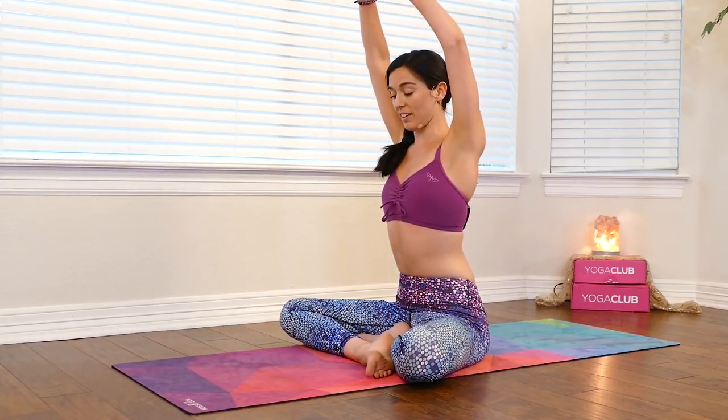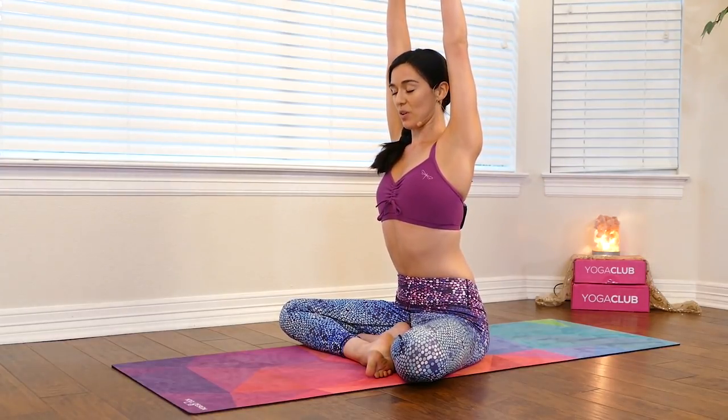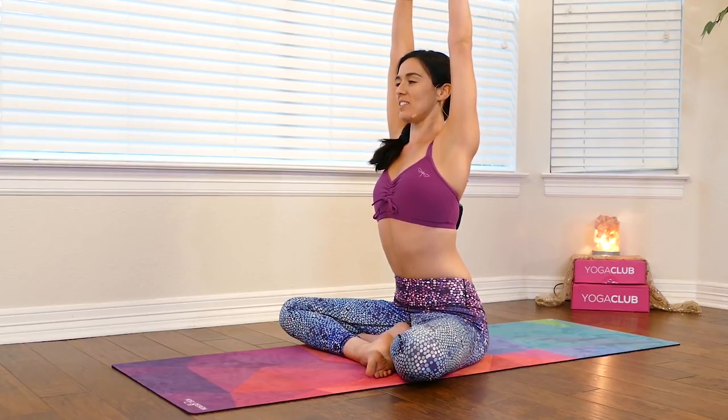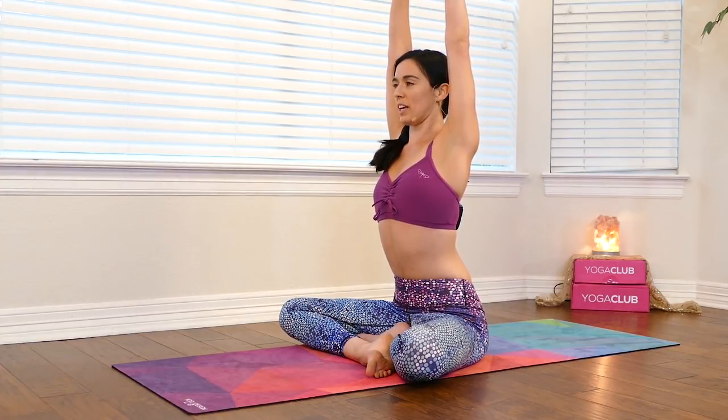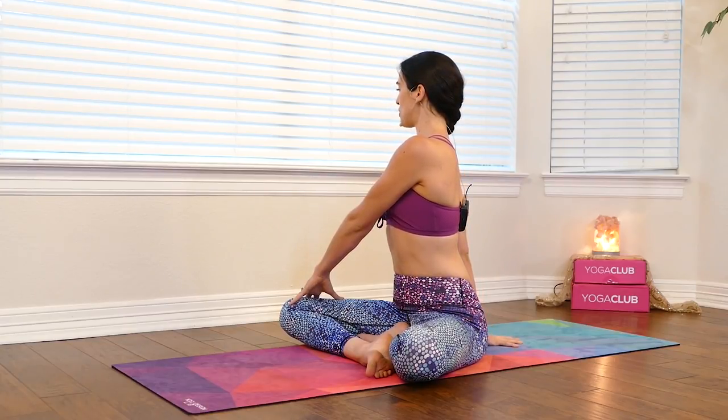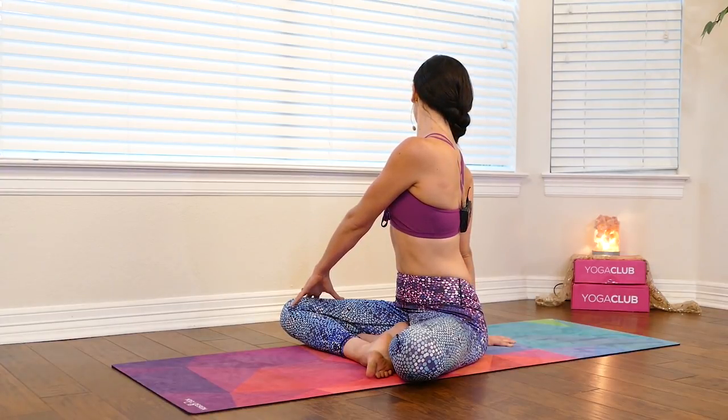In front of your heart, interlace your fingers. Flip your palms to the ceiling and stretch. As you anchor down into your seat, lengthen up through your spine. Maybe you had some tightness or tension in your shoulders — feel that ease away with your exhale breaths. Take one more full inhale to get tall. On your exhale, turn over your right shoulder. Land your left hand on your knee and place your right hand down behind you. You can be on your finger pads or seal your palm down. Lengthen up through your inhale — the spine gets tall. Rotate on your exhale and turn your gaze.